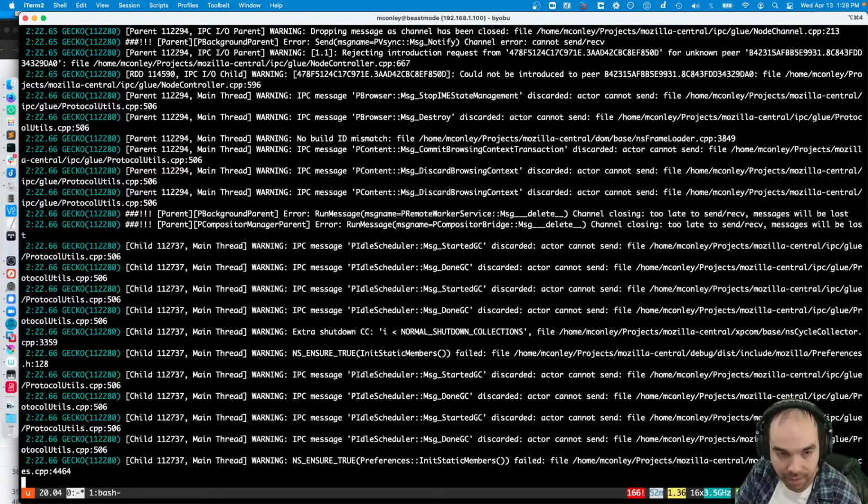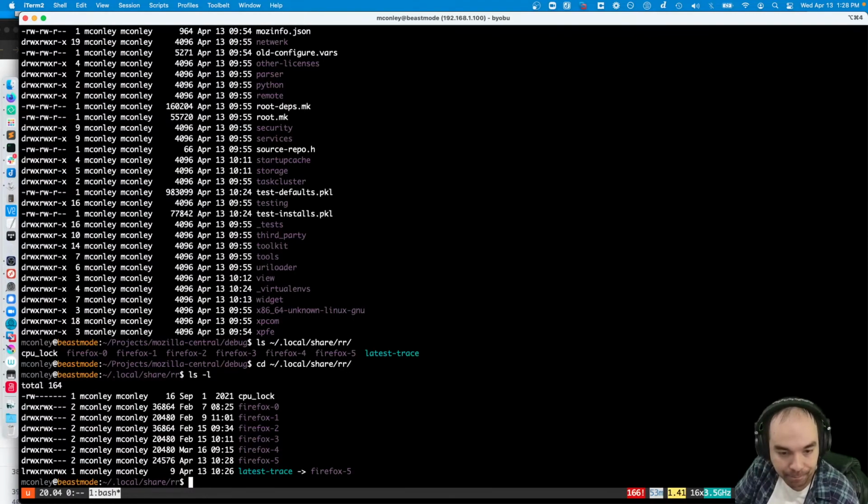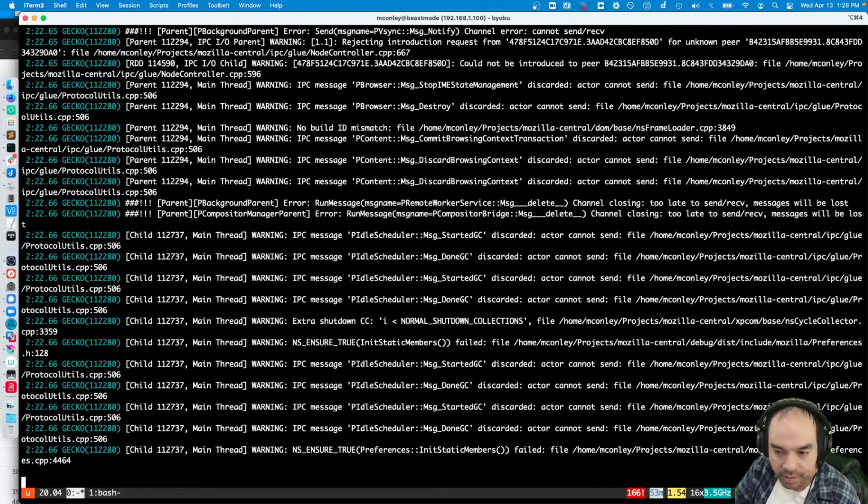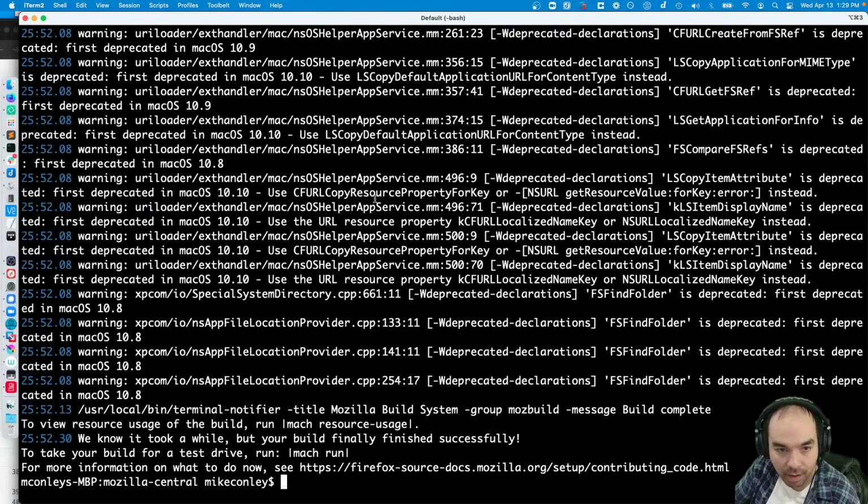So let's wait until this shuts down, and then we'll use RR to replay execution, hit our crash, and then we'll work our way backwards to see how we got there. Let's just let it finish, wrap up its thinking. Meanwhile, I've also got the build done on my host machine, on my Mac OS machine. So that is nice. Making progress.